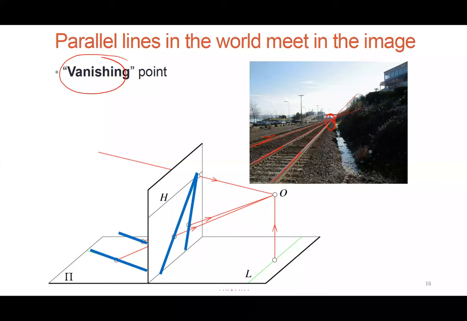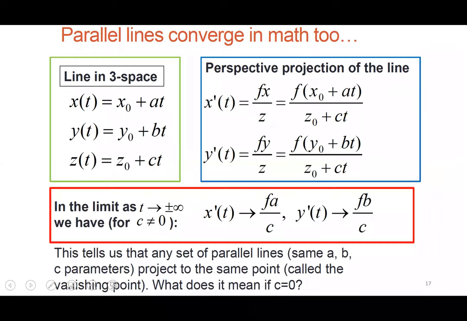So think about it, why would this happen? Why should all the lines that are parallel meet at one point itself, rather than two parallel lines meeting at one point and another line at a different point? Think about that. If you are given the fact that these are sets of parallel lines, in perspective projection all these lines should meet at the same point, and that point is referred to as the vanishing point. This math part will come back after some time.